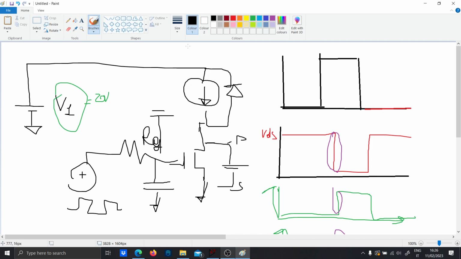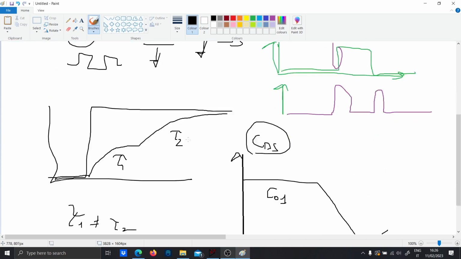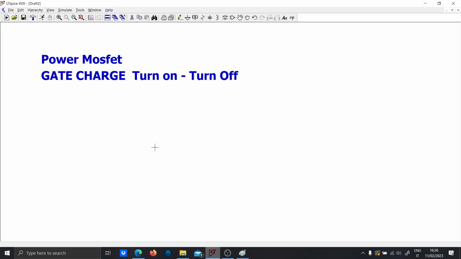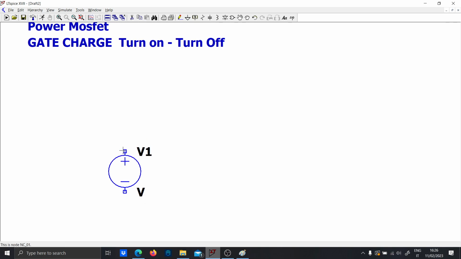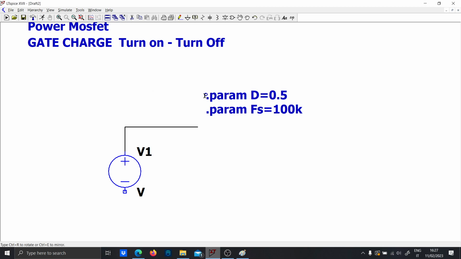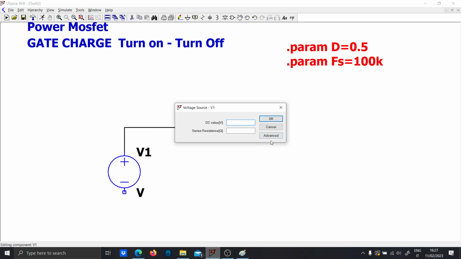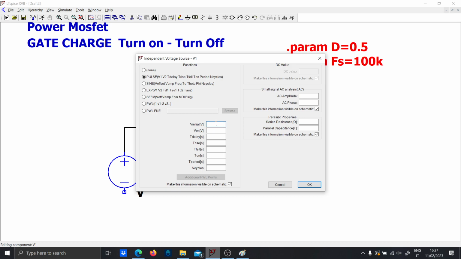So let's simulate this circuit in LTspice, and let's compare with any kind of MOSFET that we can see. You can also use an IGBT to analyze the tailing effect, for instance. So let's do this. To simulate the turn on and turn off of the MOSFET, you can use a pulse generator with a duty cycle D of 0.5 and a switching frequency of 100 kHz, which is a typical switching frequency of the MOSFET. You can go even higher if you want, but anyway. So let's put a pulse between 0 and 5 volts. It should be enough to turn on your transistor.